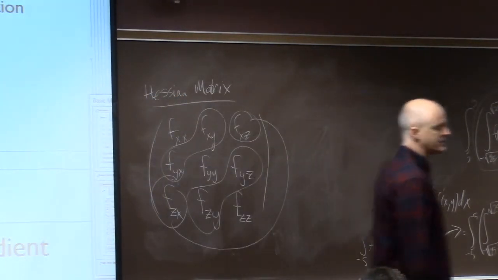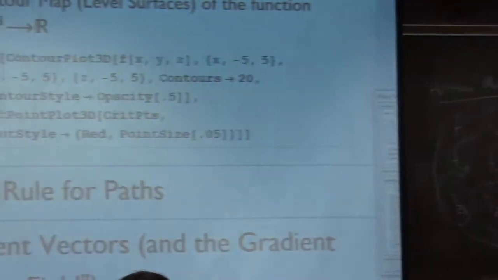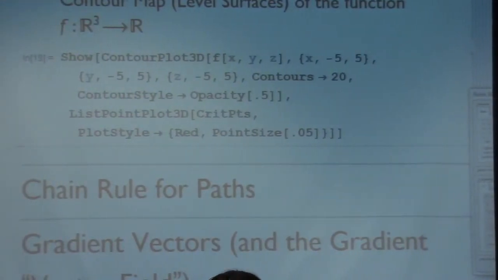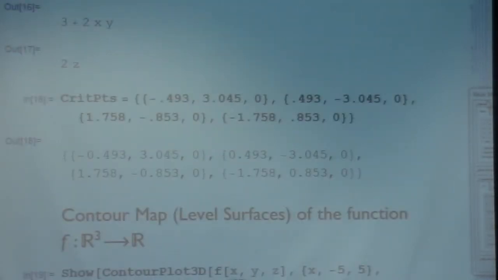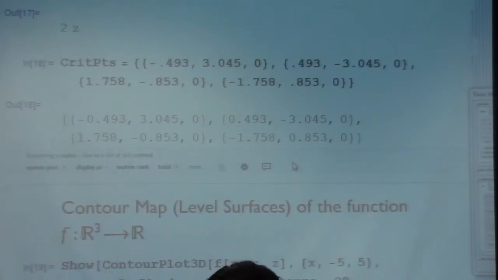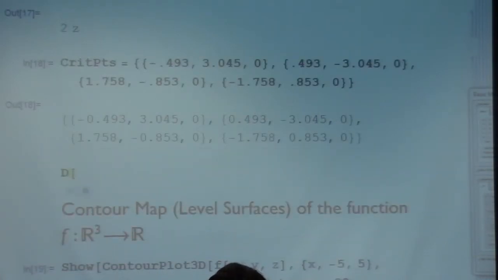And it turns out symmetric matrices like this always have real eigenvalues, and we're going to calculate those things called eigenvalues to understand and to classify these critical points. I'm not going to say what eigenvalues are. That's in a linear algebra class. You can calculate eigenvalues for any square matrix like this, like a 3 by 3 matrix. If you're interested in these eigenvalues and how they are calculated, go ahead and take linear algebra, and even differential equations too. We'll talk about how to calculate eigenvalues in differential equations as well.